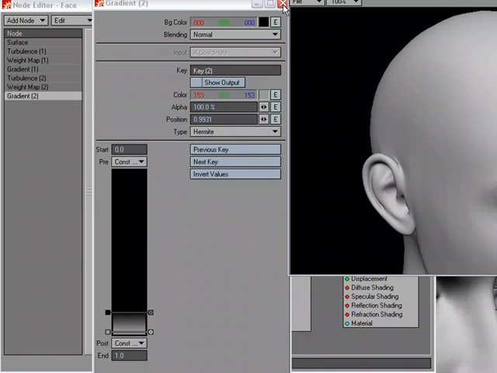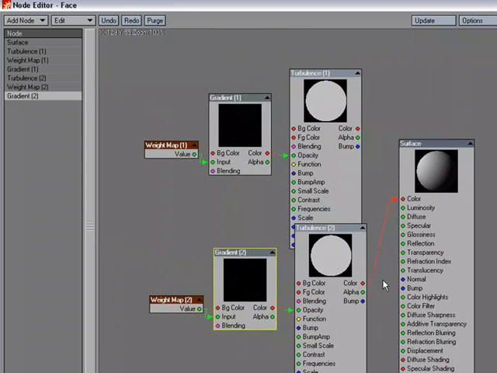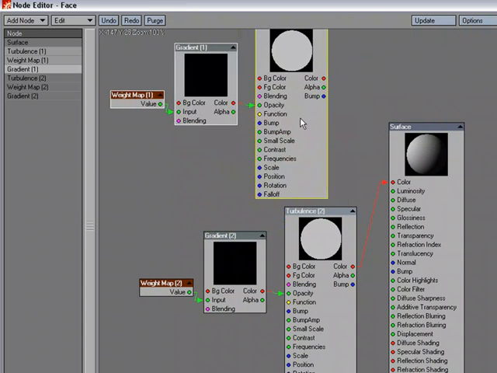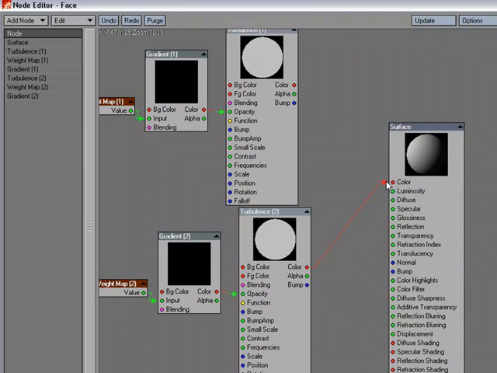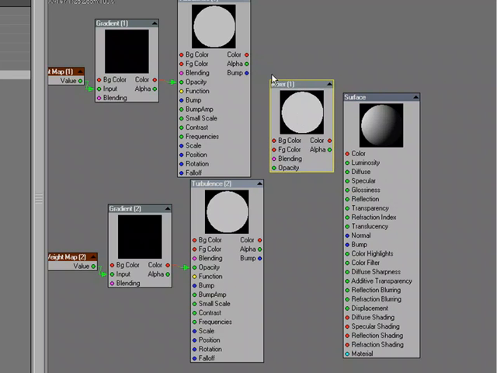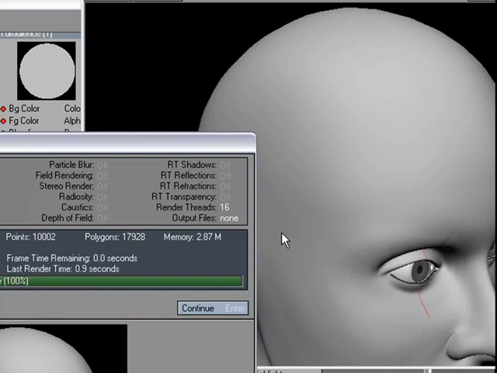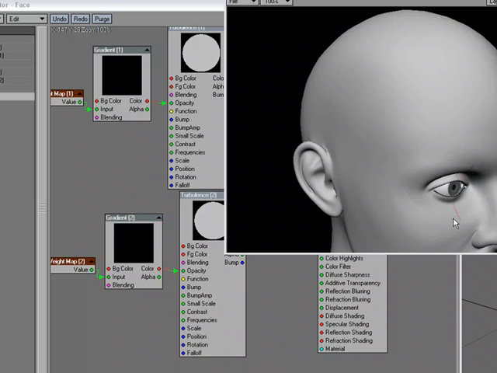Okay, now I want both of these surfaces. Let me make a little more room here. I want both of these surfaces used, but I can only plug in to one channel, the color channel. So what I'll do is I'll come over to the Add Node, Tools, Mixer. I'll plug the mohawk into the background. I'll plug the scar into the foreground, and I'll plug this into the color. Now we're not quite there yet, but we'll do a render, and we'll see we're only getting the scar. I need to tell the mixer that I only want the scar surface, this entire surface, to appear right here.